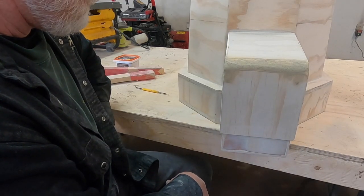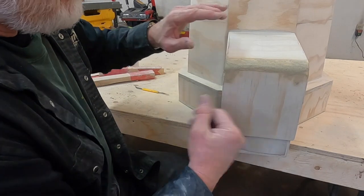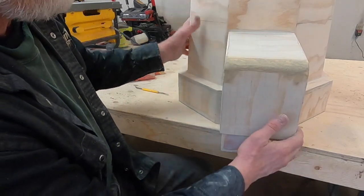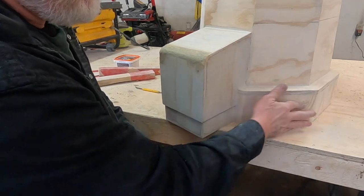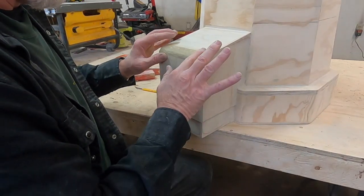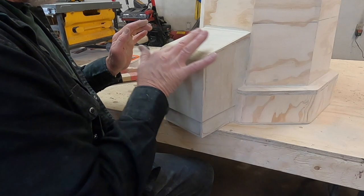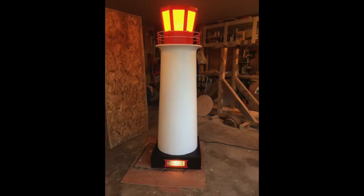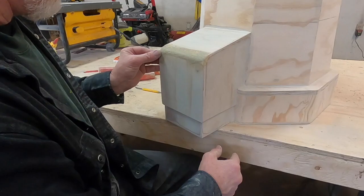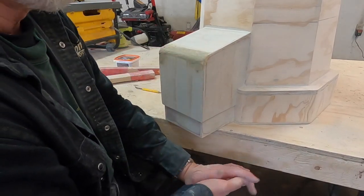I slowly did it all with the router, and then built the top, and at the bottom of it I put in a little extra piece in the base. I cut a piece out, and I put in a lit sign that said Port Alconey Lighthouse, and that's sort of neat. I'll show a picture of it now. You can see that all lit up, and it was really, really big.